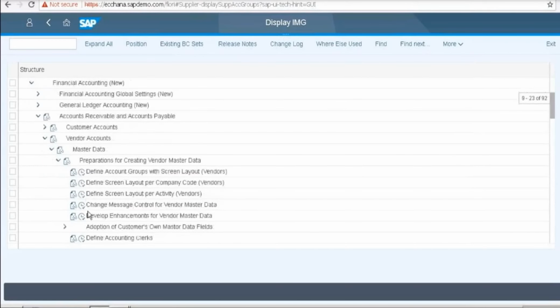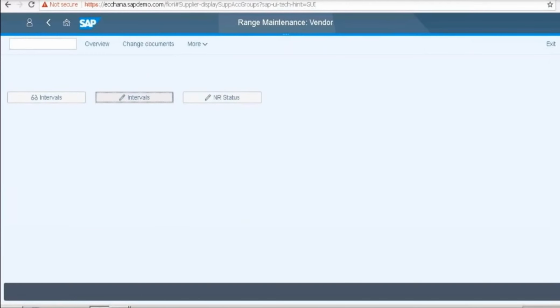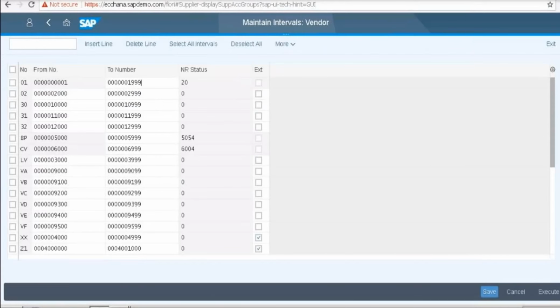We have to create the number ranges. Click on the execution button, click on the intervals.